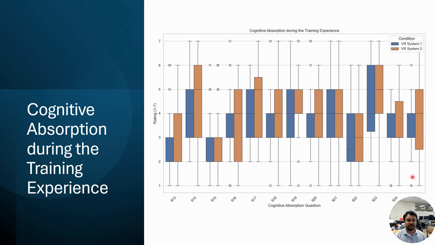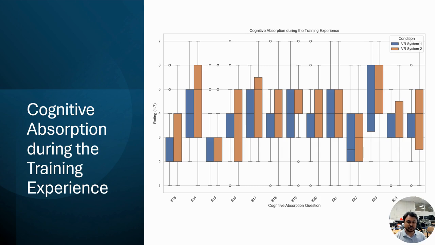Now, a similar kind of three questions: S17 got distracted, S21 felt bored, S23 no control, which are negative statements, all three. And VR2 users agreed more strongly than VR1. And lastly, S24 and S25 are curiosity and imagination questions. For both cases, scores trend positively, especially the VR2 system, indicating stimulation of curiosity and imagination, or creativity.